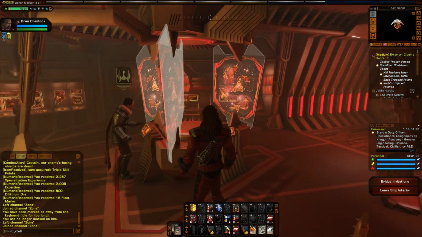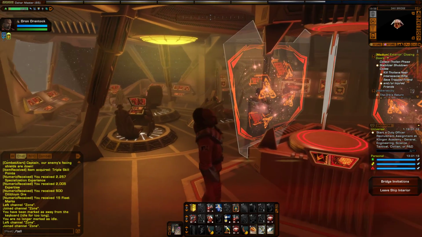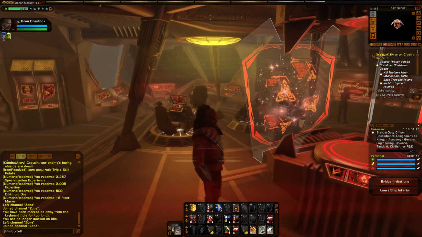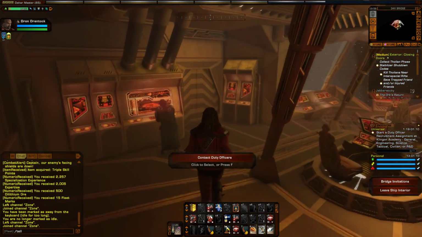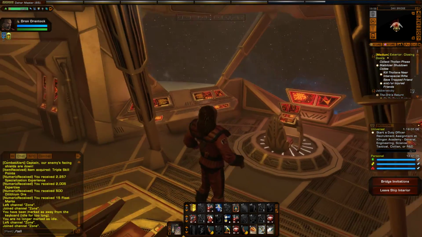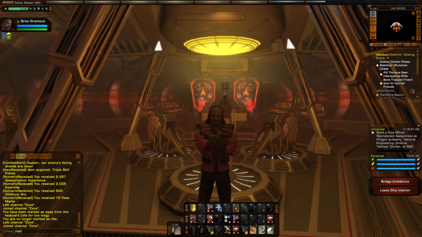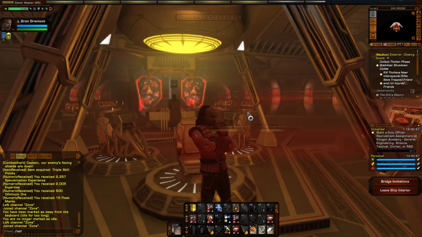It's a typical design of the Kelvin ships. I have a Federation one as well, and I do like these little light effects here. Okay, so quite a cool bridge actually. Quite like it. Very effective. So without further ado, let's get outside and have a look at it.